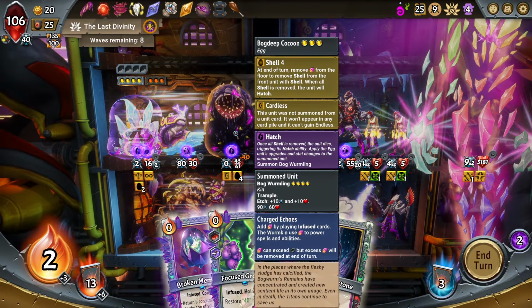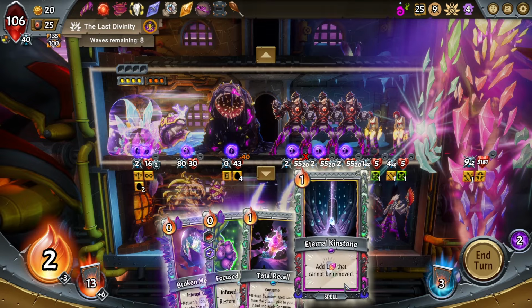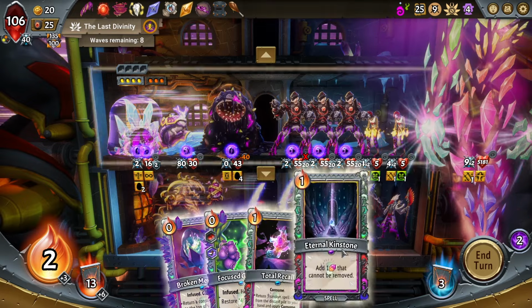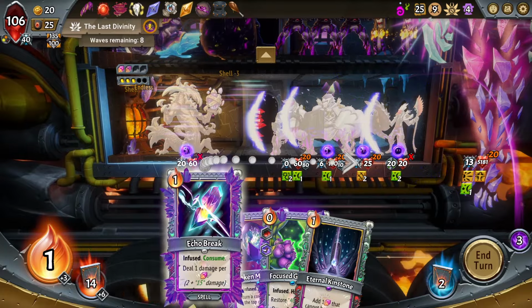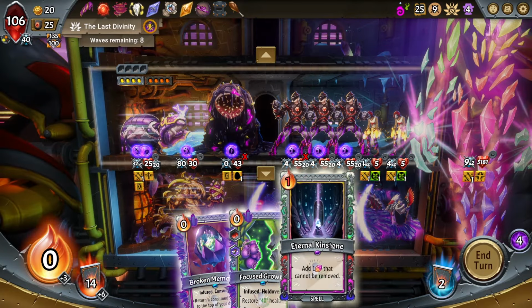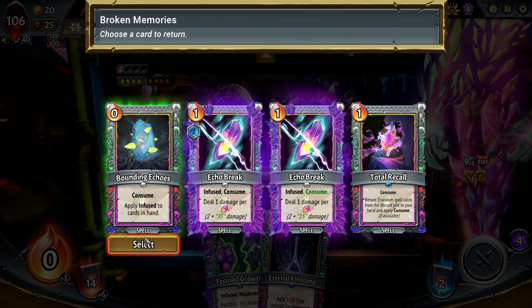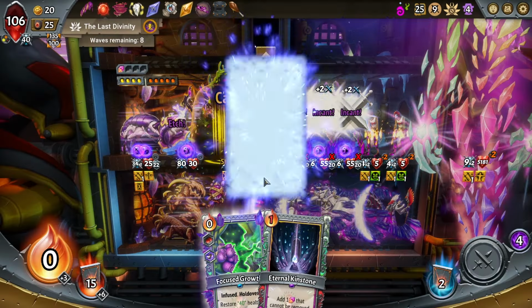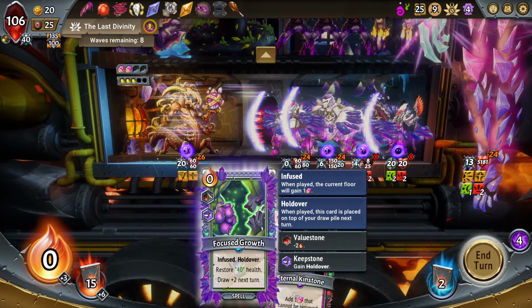Consume. We're gonna hatch you actually. This is perfect because we're gonna consume. So, consume. I don't want to consume these. Consume this one. We have to play this. Okay, that substantially reduces the damage you're taking, and then we can bring back. I'm gonna bring back Bounding Echoes actually, because we have another.